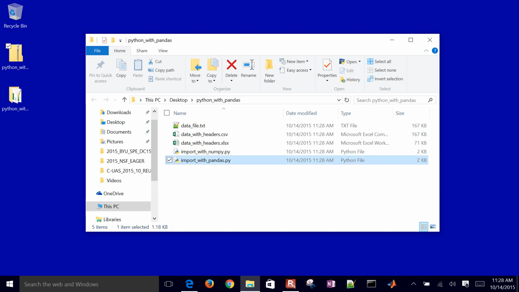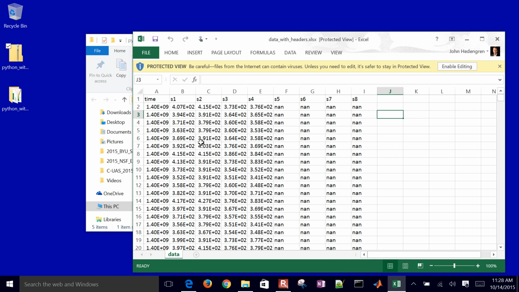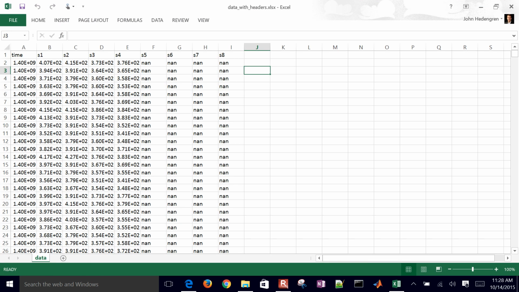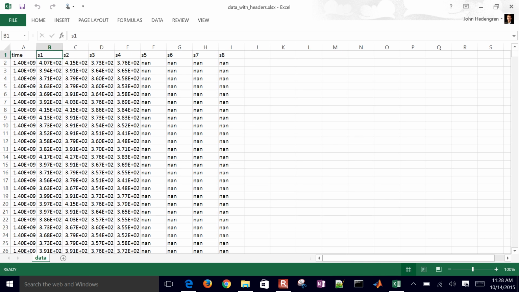Here's the solution right here that we're going to go through, but more importantly we just have these data files. Okay, so here it is in Excel, and if we just open it up, I'm going to click enable editing, and then I see that I have time and then my 8 sensors. One of the things that you'll see is that sensors 5 through 8, those are not a number. Okay, so you can see those were bad sensors, and so I want to just take an average of these 4. Okay, you also see that time does not start at 0. Okay, so we're going to need to time shift that as well.